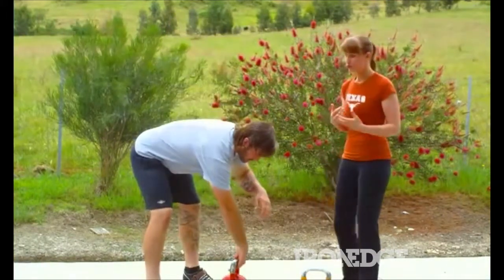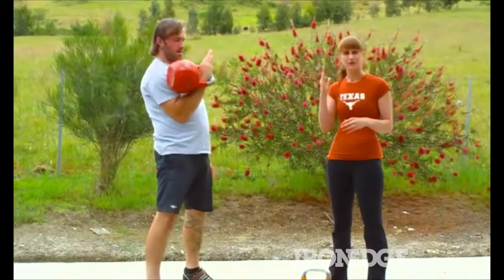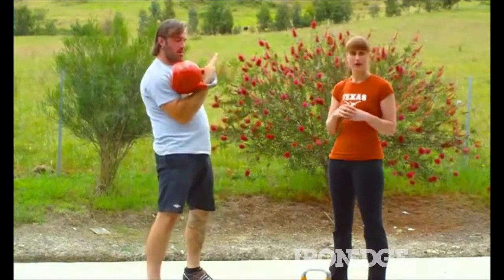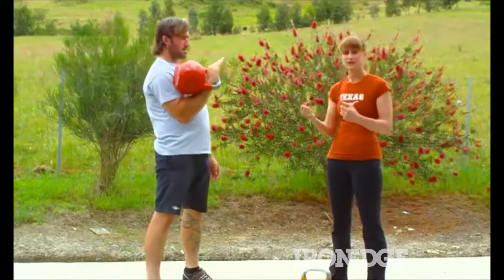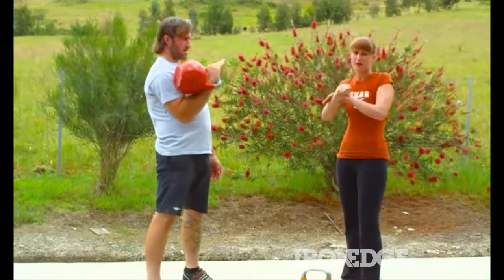So if Rowan does a couple correctly, see how early he releases his grip. So he's spearing his fingers through and opening his hand right up just to demonstrate how early he actually lets go of the kettlebell. So it's actually somewhere around here. He'll let go completely. If he does it incorrectly and grips really tightly throughout the movement, you'll notice it comes over, bangs him on the forearm.